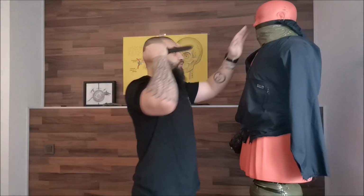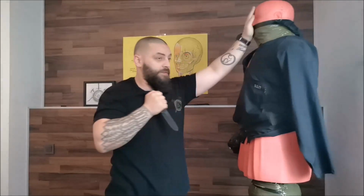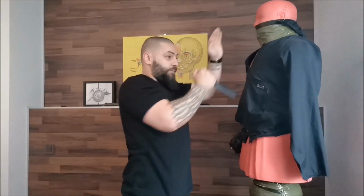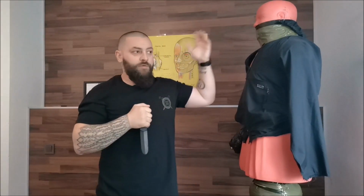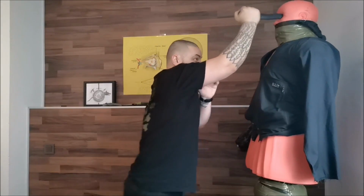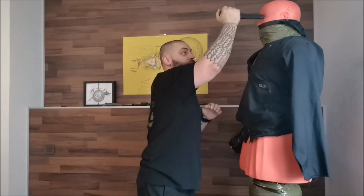The first one is by picking, so I'm going with my blade striking from up to down, ripping towards me, yeah? So I'm striking, I want to enter at the level of that eye and coming with the blade down. Strike down, strike down. So my hand, if you look how it's moving, it's all the time making this movement. This you can make abstraction of it, I'm using only to have contact now with the target. But I'm going with the blade and the tip of the blade then is coming on the eye. So all the time I am entering inside, ripping towards me. This is the first movement.